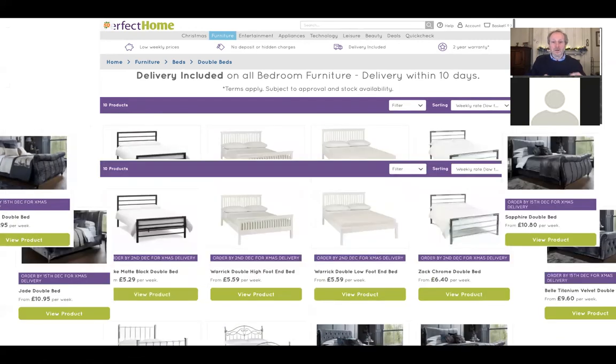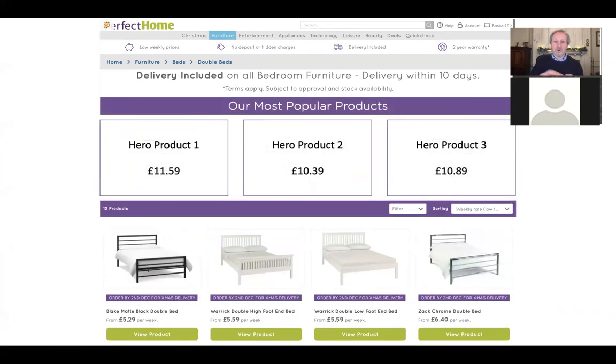What you do is you have some hero products at the top. So you put the expensive beds in the most popular section, and then you have the low price beds below. And what that does is it promotes this anchor to the customers. They look at the 11.99 and the other numbers, anchor on those, and then the rest of the beds look cheap in comparison. Okay, that was a pricing thing. You've heard that before. But that interaction on the screen, the slides, the things moving around, that really generates a little bit of an audience buzz. And it's so much better than just slide after slide after slide and you talking.